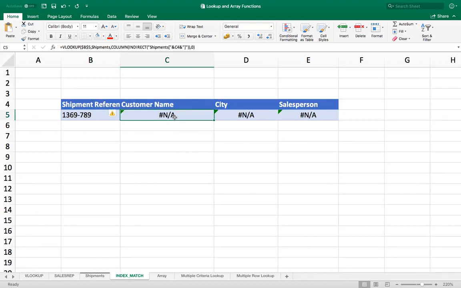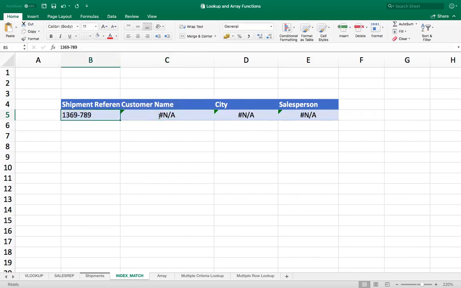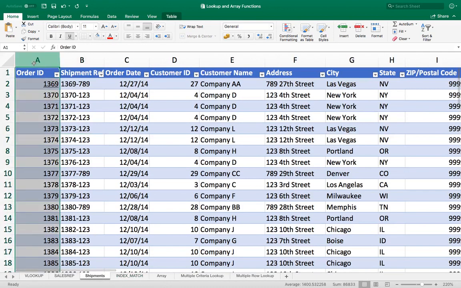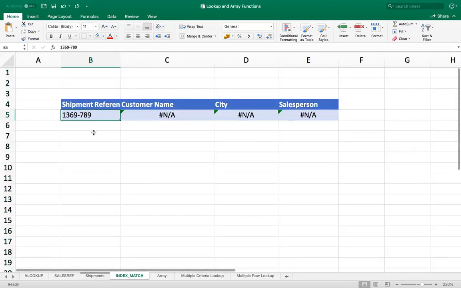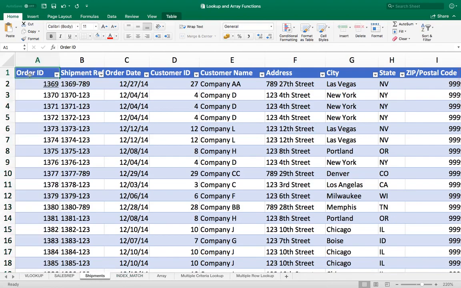Well, this is because of how the lookup function actually works. The lookup value that you are specifying always has to be the leftmost column in the table array. When we specified the order ID, it was the leftmost column in our array, so it did manage to pick up the values. But when we changed it to the shipment reference 1369789, that was not part of the leftmost column. The leftmost column is order ID, so it will not work.